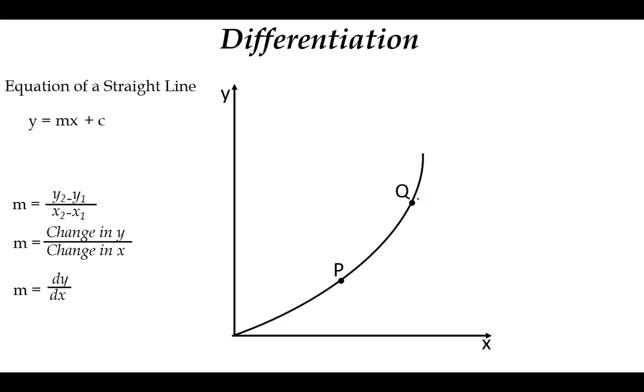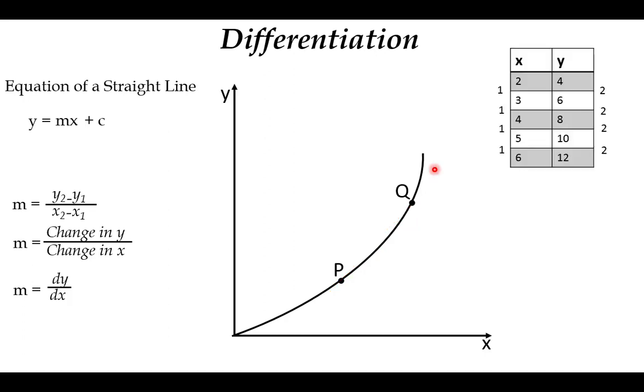Rather, if we draw a line from point Q to P, like we did in our former graph, and we take the slope of this line, which by the way is called the secant line, what we get from calculating that slope will give us the average rate of change of this particular graph. Like we said before, the rate of change of this particular graph is not constant throughout the graph.